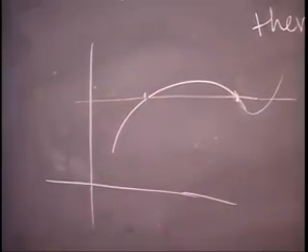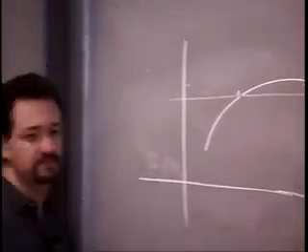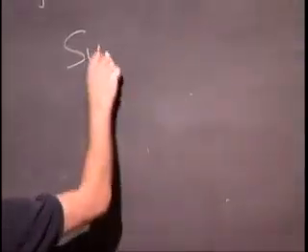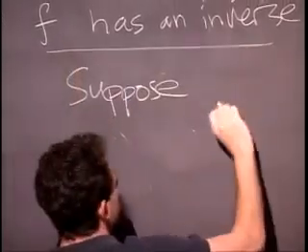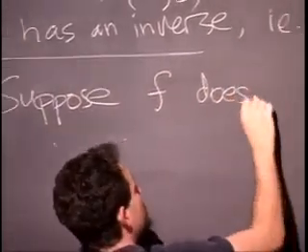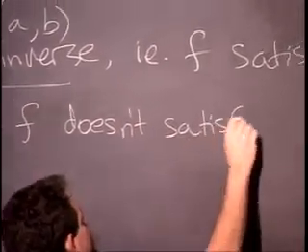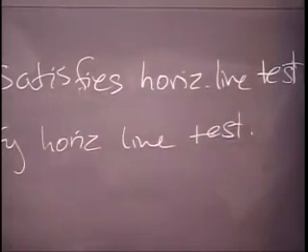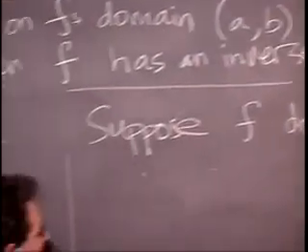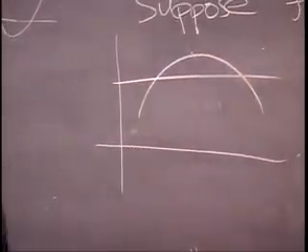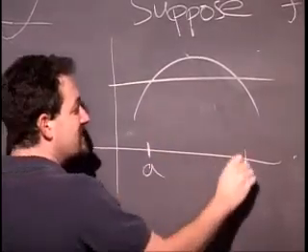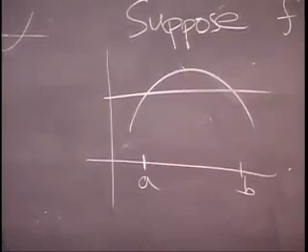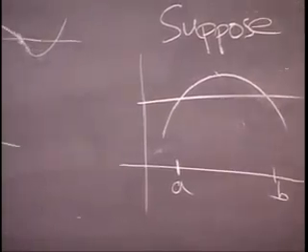Okay. So how do we prove this? How do we prove that this is true? I'm going to use Rolle's theorem, and I'm going to argue by contradiction. Suppose, so here's the justification of that statement. Suppose f does not have an inverse, or does not satisfy the horizontal line test. Suppose that f screws up, and the picture looks something like this. Suppose there's a horizontal line which intersects the curve at least twice. Well, if it intersects the curve at least twice, then it does intersect the curve twice. Maybe more, but twice. And I'm going to pick two of these intersection points.